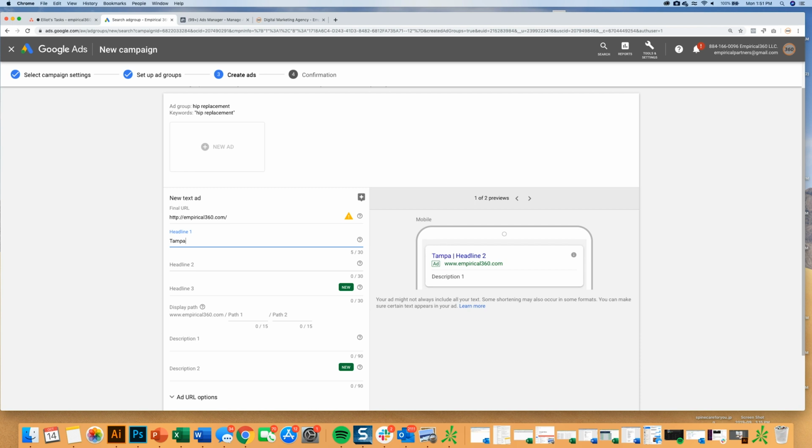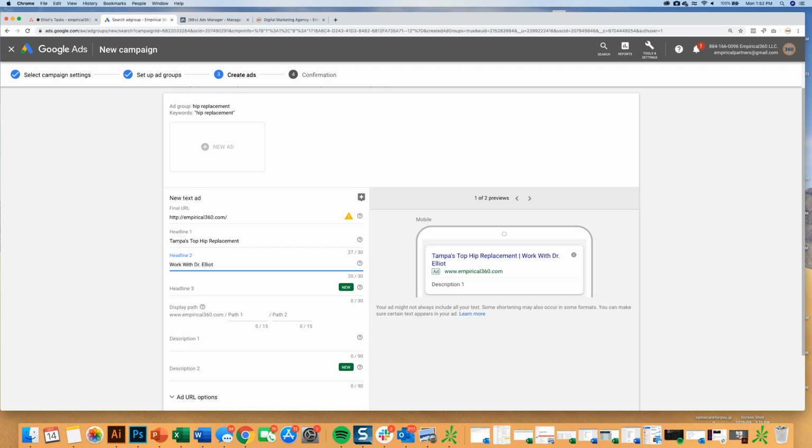So I will do something location specific, Tampa's top, and I'm out of characters, so you have 30 characters to work with, so we'll just leave it at Tampa's top hip replacement. And we'll say work with doctor, my name, even though I'm not a doctor.